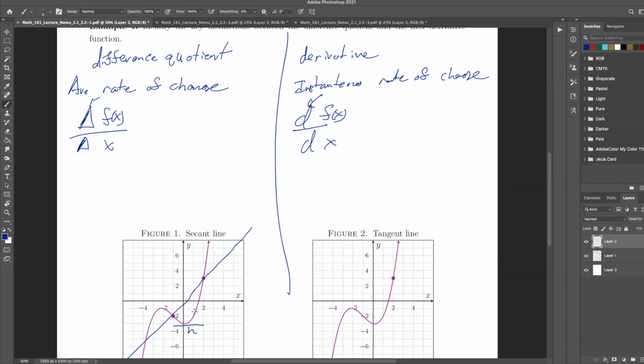Now, as we bring this in, let me do it in a different color, as we bring this in to here, we're approximating the slope of this line more and more until we eventually get to here, which is a true tangent line, straight through this. And so as we brought this closer and closer, as we made h smaller and smaller, it approximated the slope of the tangent line closer and closer. And so we went from an average rate of change to the instantaneous rate of change.